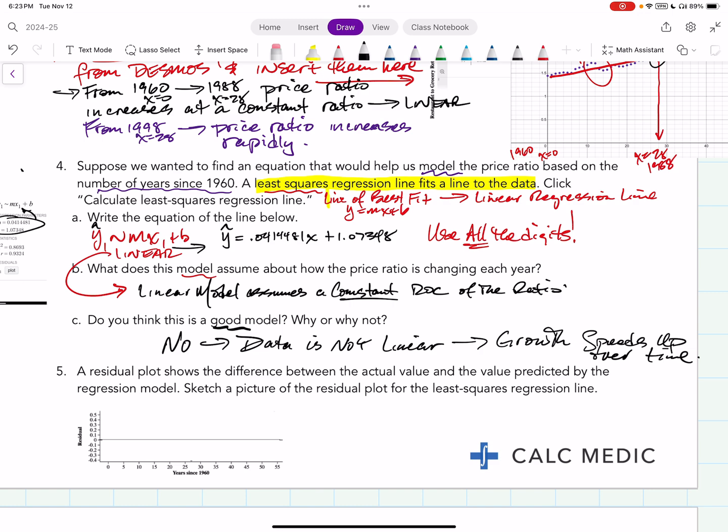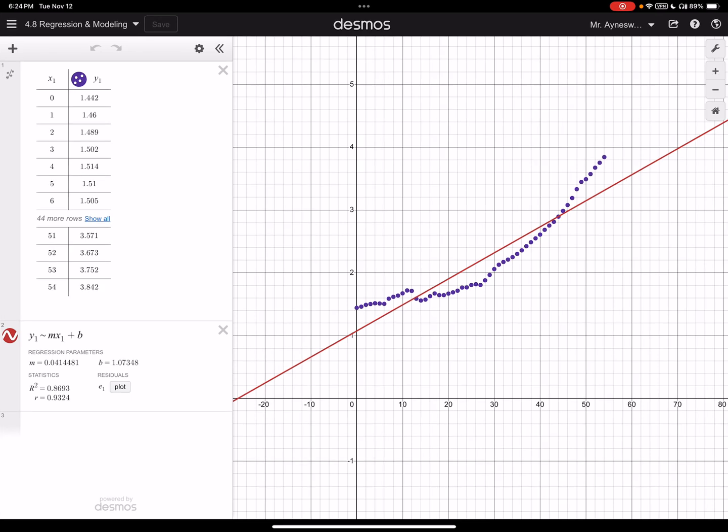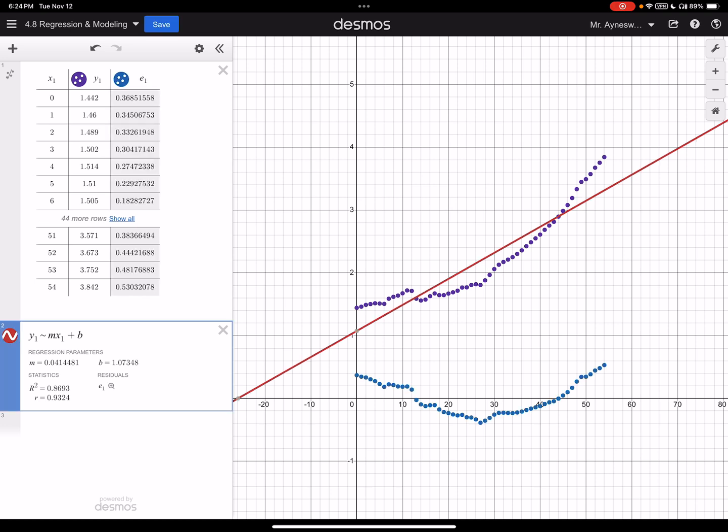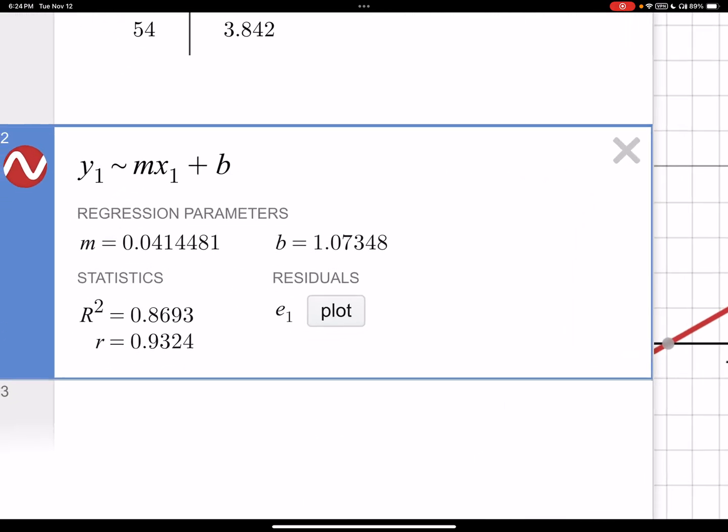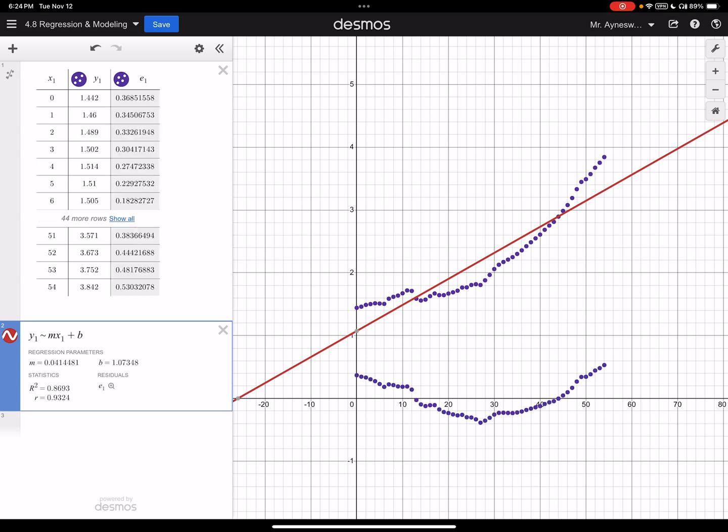Okie dokie. All right, so let's go back to Desmos here. Okay, here we go. And let's see here. We've got that. So notice what I just did right there. Look at your Desmos calculator. You see E1 where it says plot, and we see how it's labeled residuals. I'm talking about this right here where it says residuals. We'll talk about what that means. That's part of the lesson. So let's click on that. Notice that we have what are called residuals. All right, everybody say residuals.